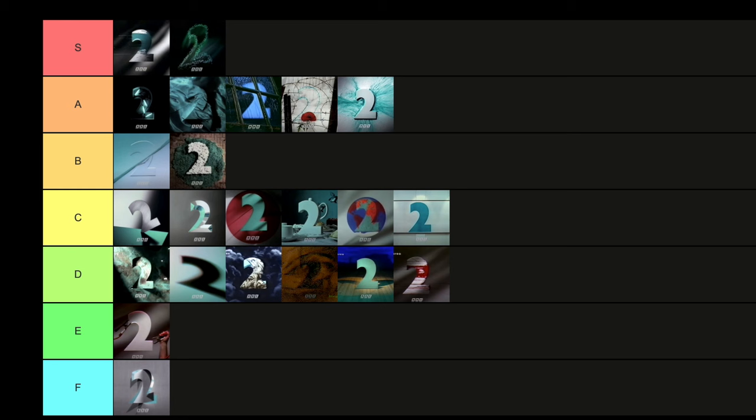The third Halloween ident is like the Psycho one — the two gets stabbed, blood starts pouring out, and you've got the soundtrack simulating the shower scene from Psycho. It's quite graphic for the BBC, really. This is probably the strongest one for me. I wish it would have gone on a little bit longer, but it's going to go in C tier. Definitely the best of the Halloween Night idents.